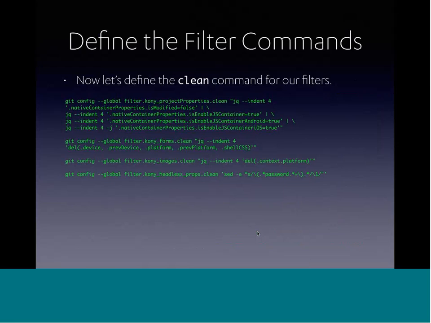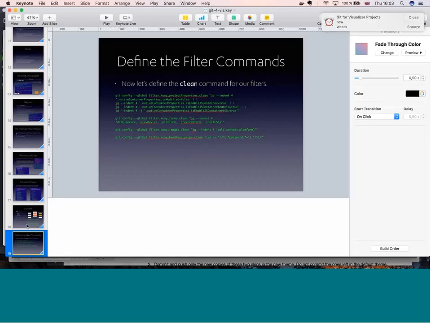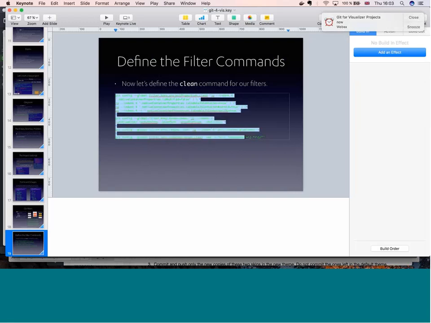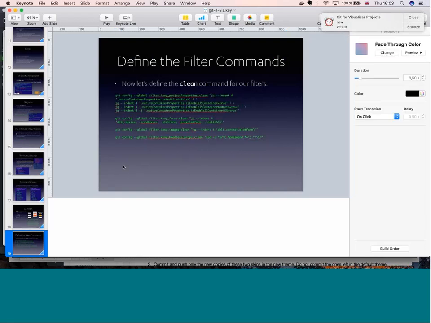So the point here is, we've defined that those files need those filters, and now we're going to define what those filters link into. There's a command called Git Config, right? And if you do this on the global Git configuration, then you will only have to do this once for all of your projects. Okay. And what I'm going to do, you can just copy and paste all of this and run it in the command line, and Git will configure these filters for you.